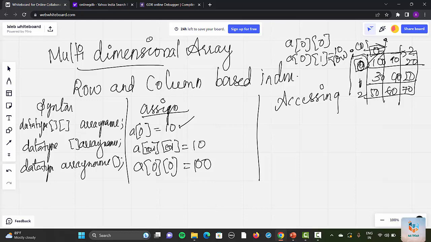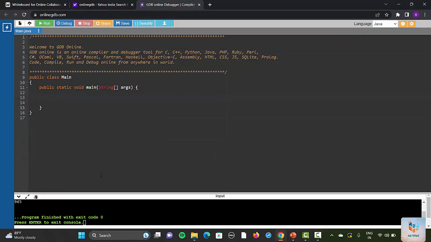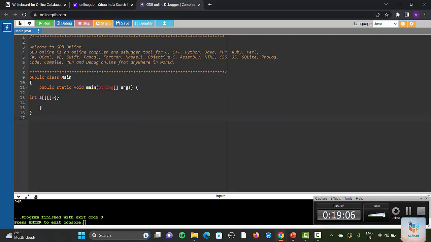Let me give you a simple example for multi-dimension array. Here you can see int a of, this is a multi-dimension array. If you want to declare values in one single go, this whole thing represents the multi-dimension array A, and the outer braces represent the rows.